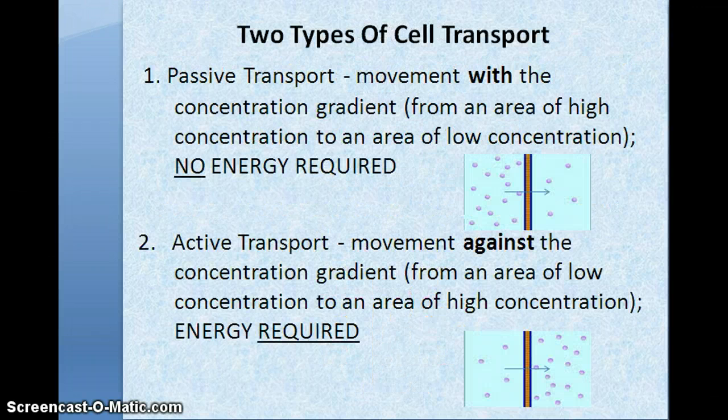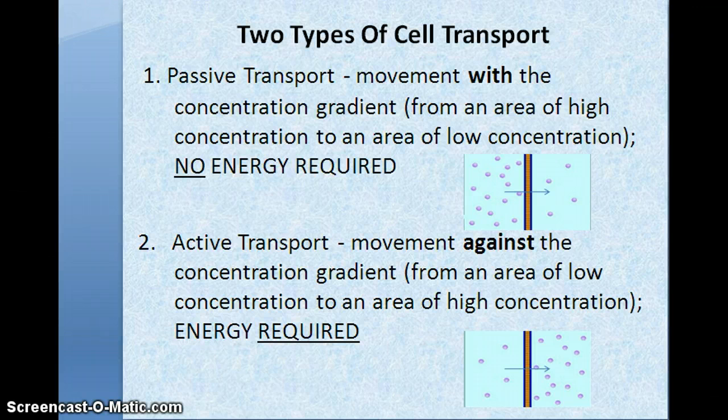There are two types of cell transport that we talked about this year. The first one is passive transport. If you look at the word passive, passive means no energy required. When we look at it in terms of biology, we say that passive transport moves from an area of high concentration to an area of low concentration. This would be like if you spilled lemonade and you put a paper towel, the paper towel would fill up with the lemonade that was spilled. It wouldn't require any energy, it would just move along the gradient.